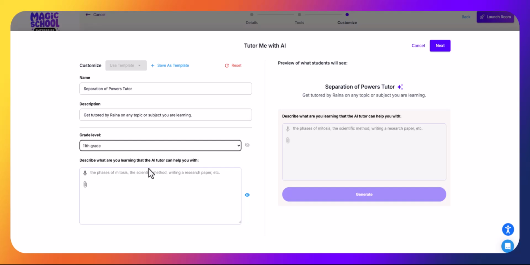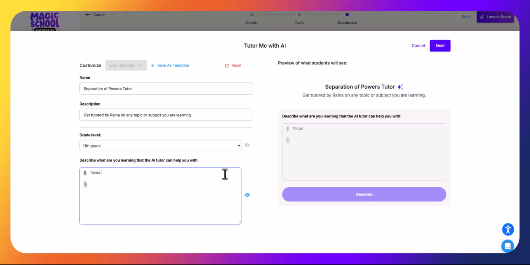This is where we, as the teacher, can give the AI some parameters and focus it in on what we want it tutoring the students on. So I can say, focus on the U.S. constitutional principles of separation of powers and checks and balances.